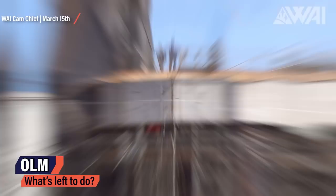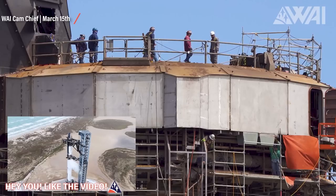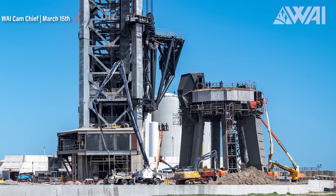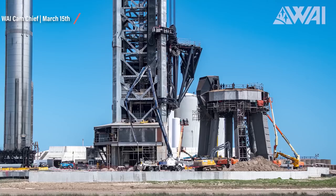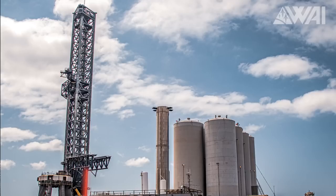Let's start with the ground equipment. Number one on the list is the OLM, or orbital launch mount. As you can see at first glance, it is covered with scaffolding and all sorts of lines and ropes. There's not much left to do, though. The inner workings — everything needed to fuel a booster and a Starship and theoretically launch it — is done. Right now, SpaceX is busy with shielding. The whole thing needs to be covered. The tower next to the OLM is Mechazilla — I love that name.